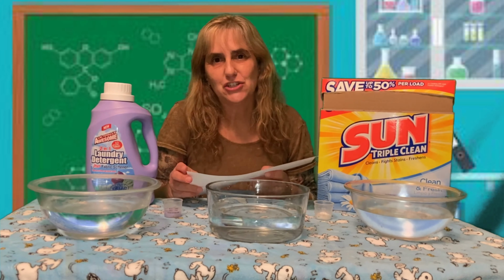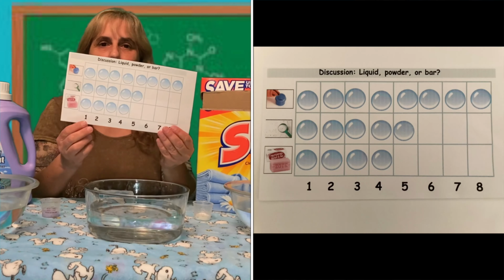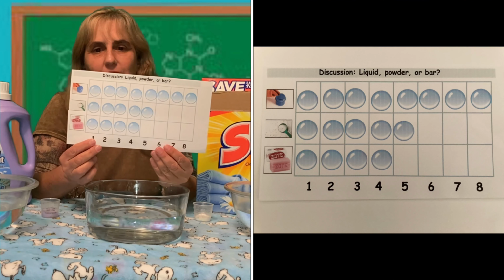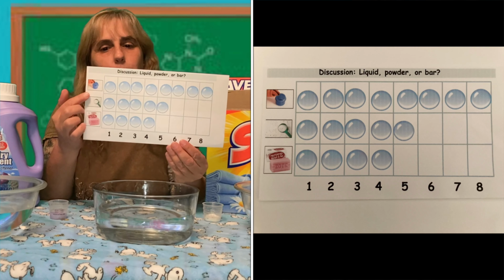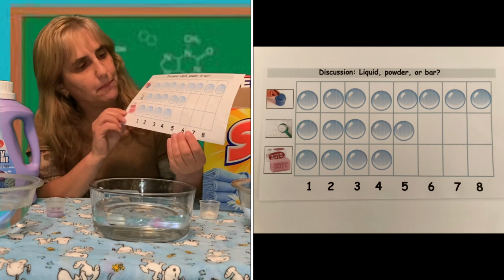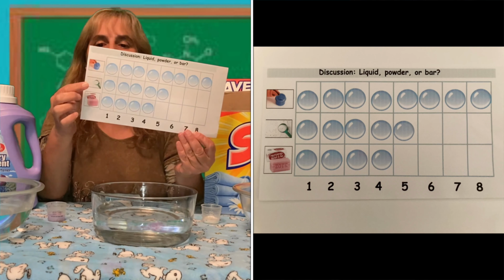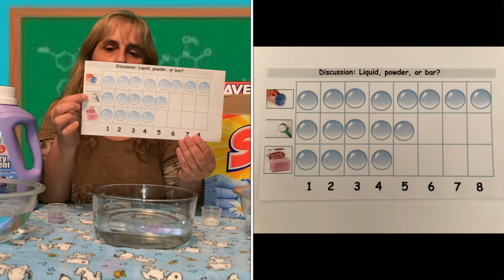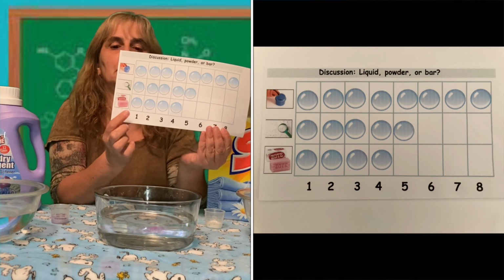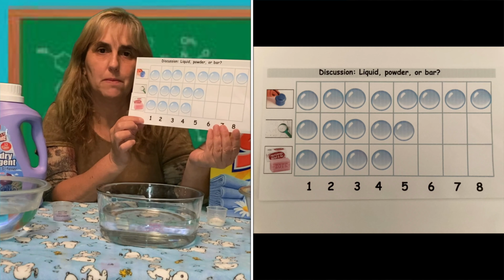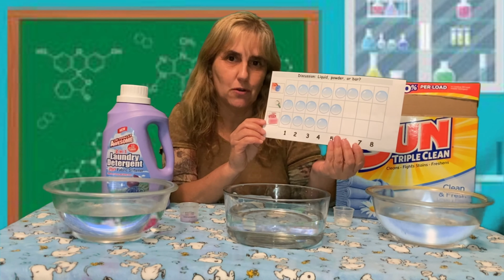And remember, I asked you what soap you thought would make the most bubbles, and we created a graph to represent your answers. So we have some boys and girls that thought that the liquid soap would make bubbles. We actually had 8 people thinking that. 5 people thought that the powder soap would make more bubbles, and 4 people thought that the bar of soap would make more bubbles. So this is the hypothesis. This is what you thought was going to happen.